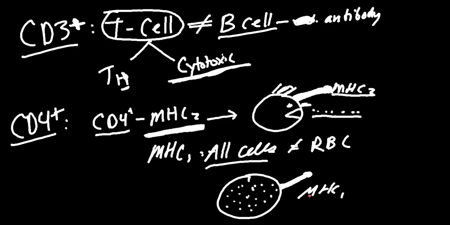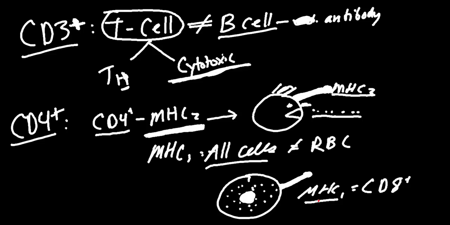Okay, so now we've got MHC class 1. It's going to express intracellular stuff that's found inside that cell. Let's say it's infected with an intracellular microbe, so something that lives inside the cell. It's going to chop that up. It's going to express part of that little molecule there. The body recognizes that this cell is infected because this MHC1 always binds CD8 positive.